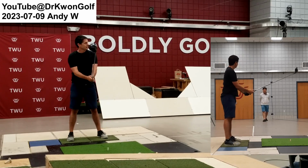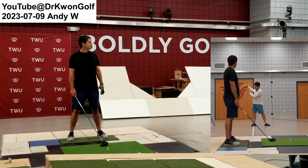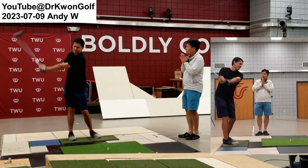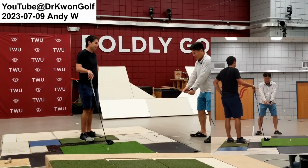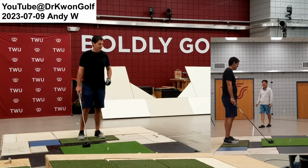A bit rushed, and in the backswing you should try to throw, using the right leg. Okay, I like that. I feel like I'm using the right leg, but I'm using it to lift. One big change that you have now is before you start, you always move your body. Yeah, now I can feel I'm more ready to start.